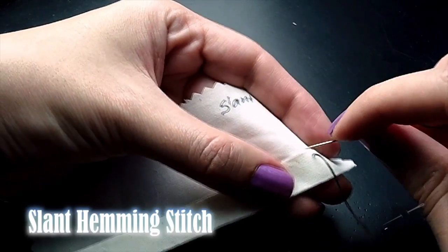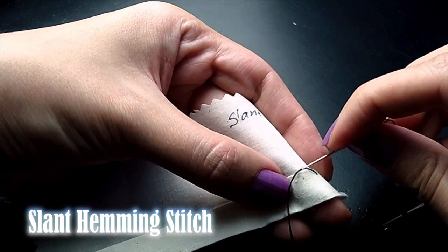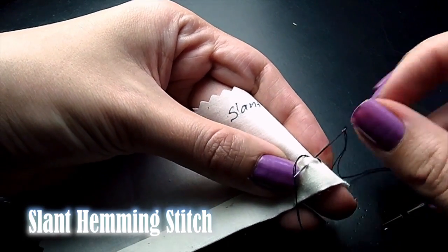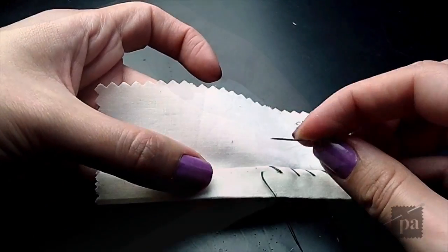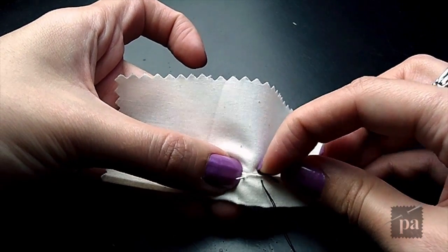Slant hemming stitch. Start by bringing the needle through the fold, pick up a thread or two from the garment, slip the needle diagonally through the fold. Slant hemming stitch is used to finish off a hem but is the least durable.